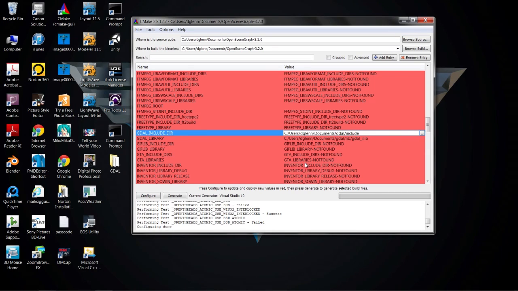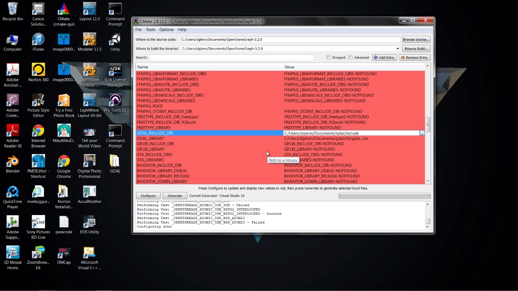OpenSceneGraph is dependent on plugins, and it doesn't need all the plugins that it's asking for here, but it's nice to include as many of them as you can.